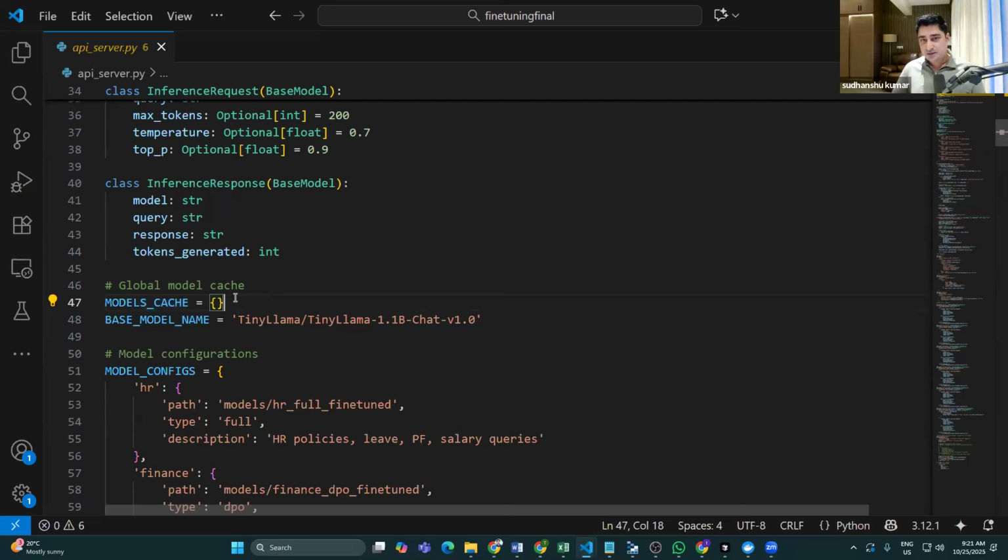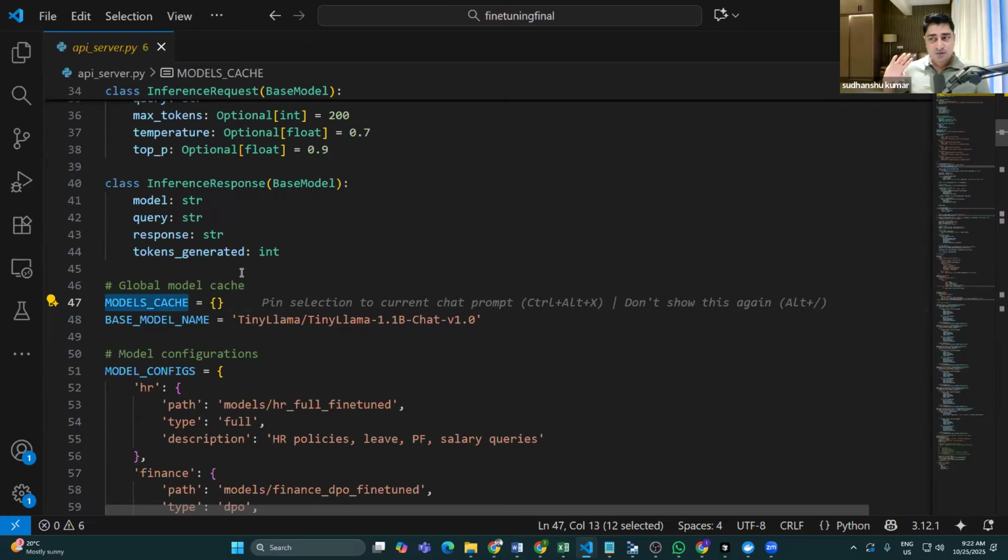This is one of the approaches for doing inferencing in the fastest possible manner: only once just load the model, and then keep on doing inferencing with that model, so that the user will feel a lag only the first time. The second time the user will not feel any lag. So this is just one variable we have created. But in general, when we bring something to production, we'll do server side caching. Maybe we can use Redis as a service over there, and in that case nothing is going to happen on the client side, meaning the user side.